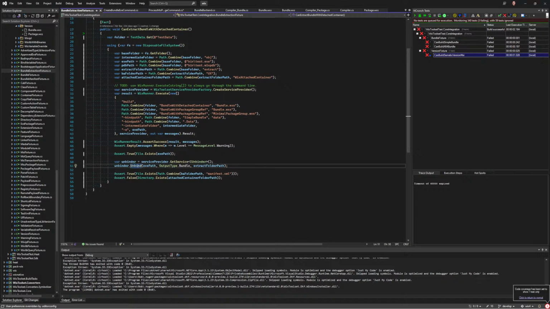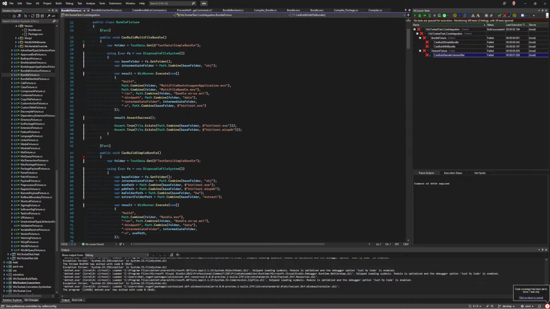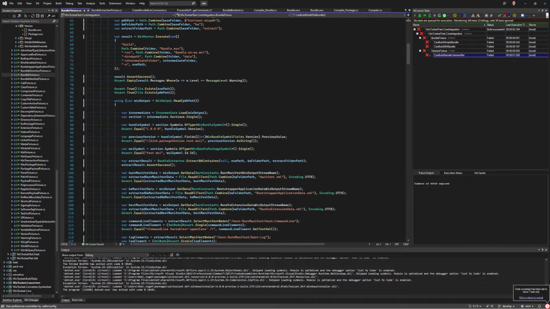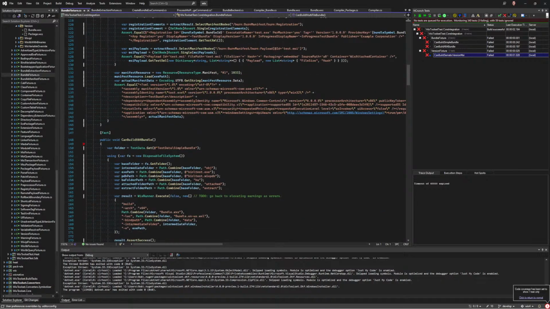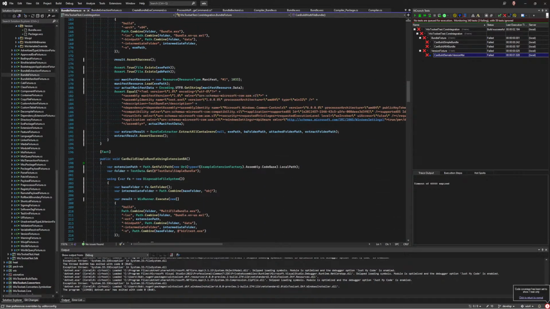It's going to unbind. I guess we'll do it that way. This will work, right? Do we need the same service provider? Thought I saw another one that just used something else to just dump the bundle apart. There it is, bundle extractor.